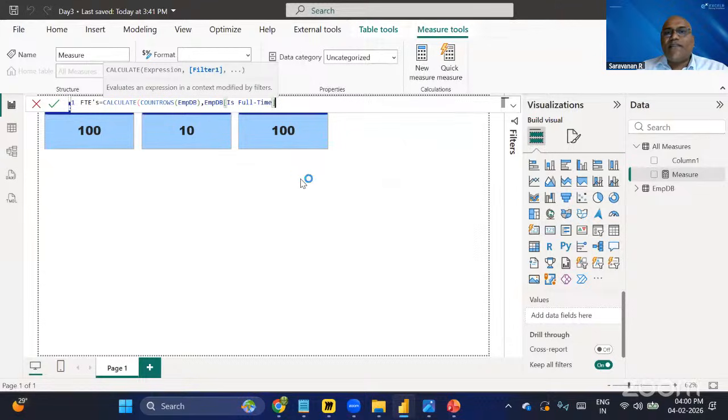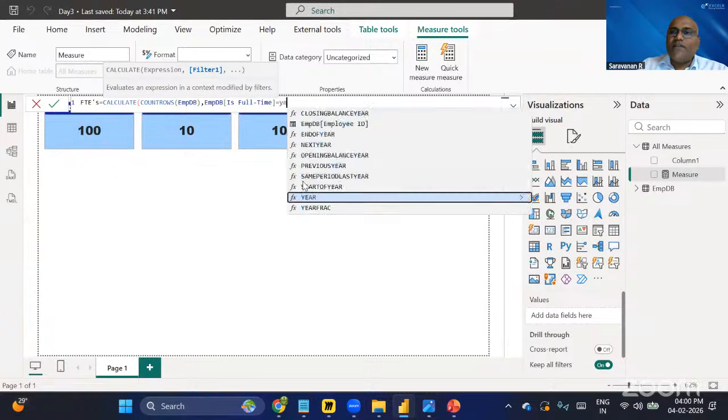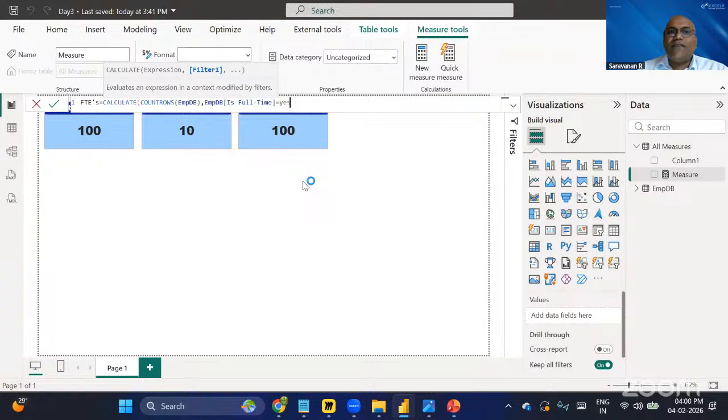So here the condition is, I want to filter and count only those rows, right? That is nothing but equal to "Yes", I have to type. Sometimes if I give yes, it will give an error. If you see here, whenever it is gray, whatever I'm doing is correct. Whenever it turns red in the formula bar, it is wrong.